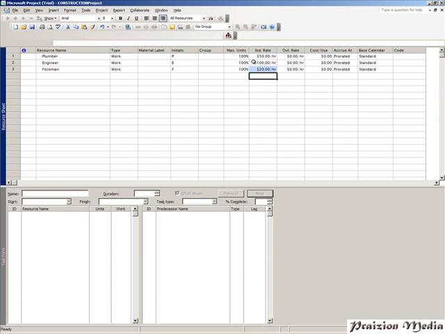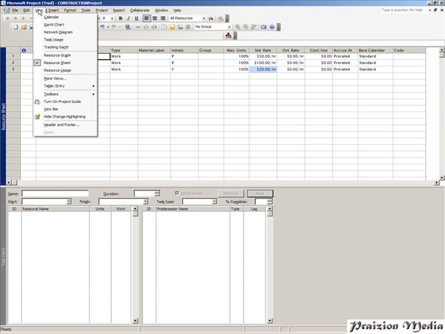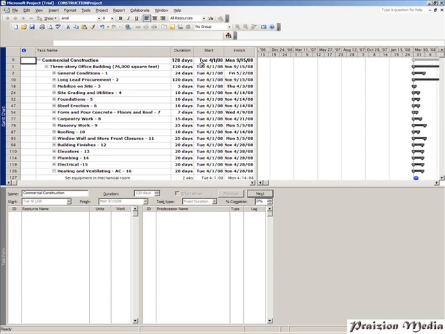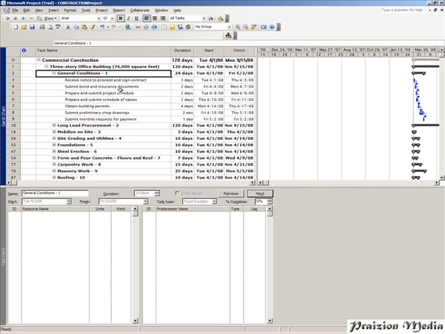The other thing that you can do is assign these resources to the different tasks. I'll show you how that's done. Let's go to our Gantt chart view. So click on the View menu, click on Gantt chart, and let's just select one task, for example, Receive notice to proceed and sign contract.